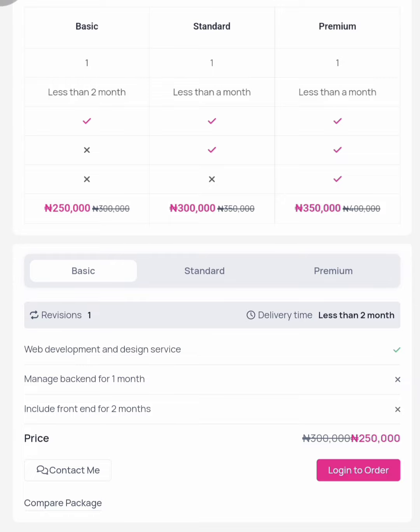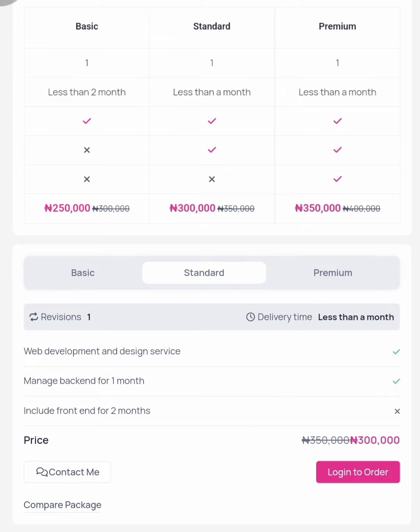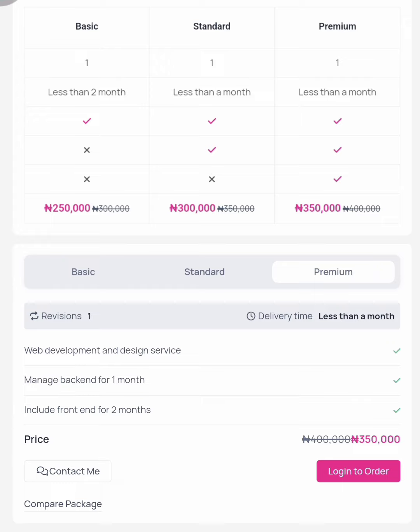The basic package is simply the base service you're offering. For a graphic designer, that may mean simple graphics, flyers, leaflets. The standard package is an additional service you're willing to offer for a higher price. That is, in addition to designing simple graphics, you'll design business cards. Then for the premium package, you get the logic now.